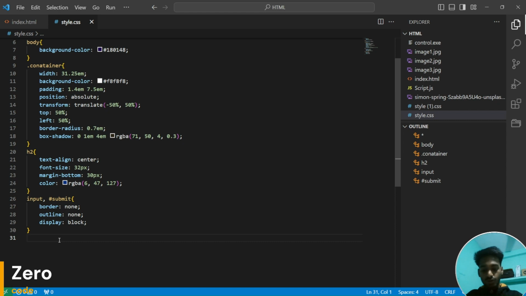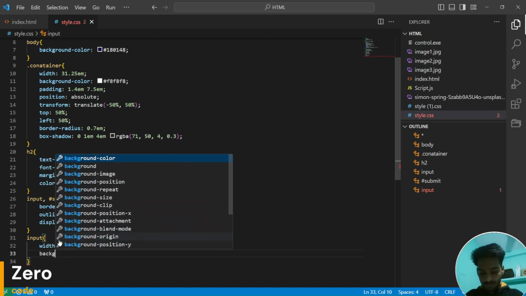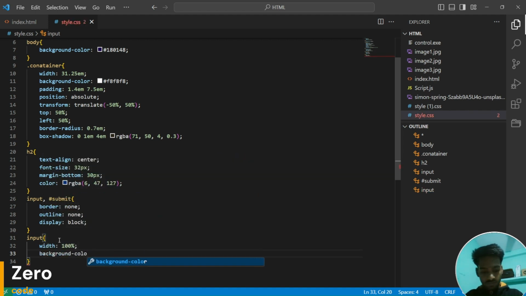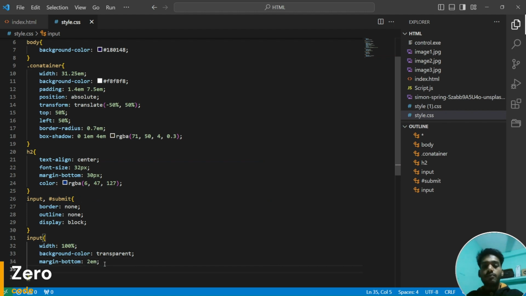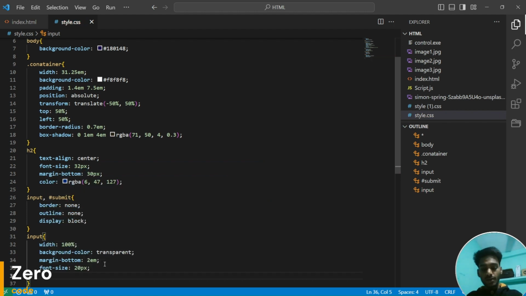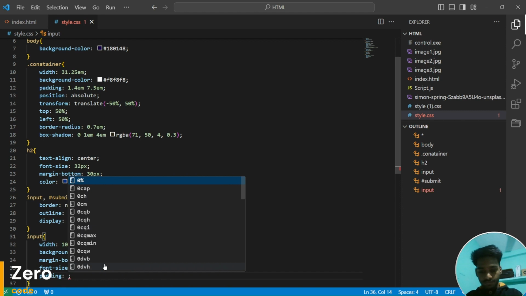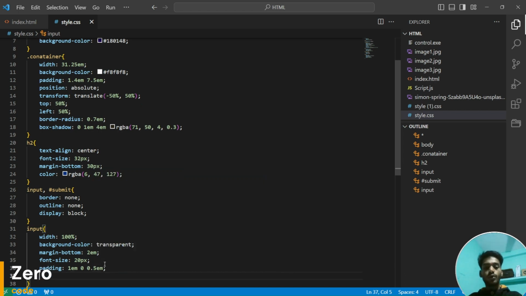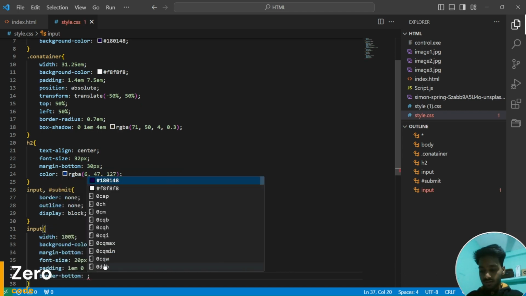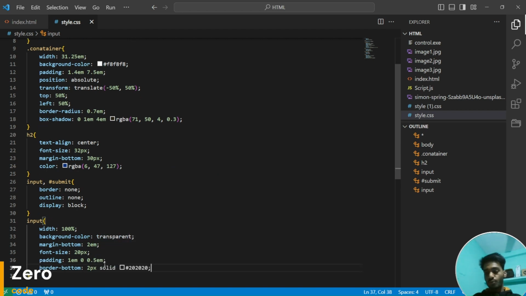Finally for input I'm doing width 100%, background color transparent, margin bottom 2 rem, font size 20 pixel, padding 1 em, and border bottom 2 pixel solid. So I give the color black in border bottom.